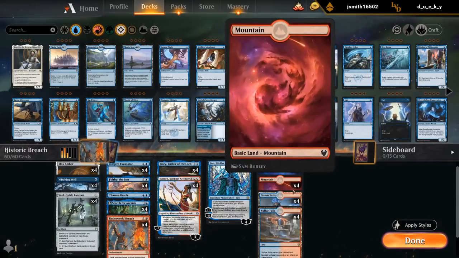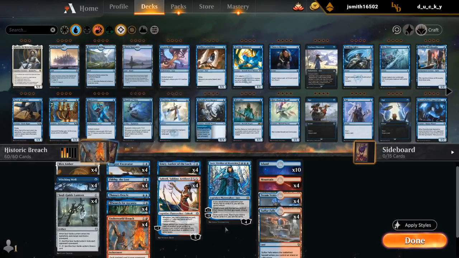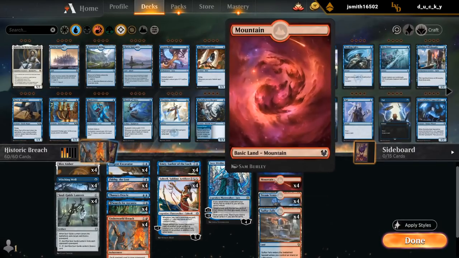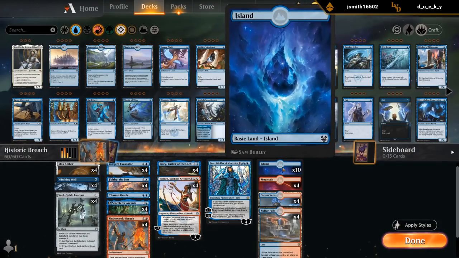The mana base seems fine, didn't really have any lack of red mana. The Mox Amber with Saheeli also makes red, and by the time we're casting Breach, we usually drew a lot of cards already, so the mana base seemed fine, and it makes the triple blue on Jace also more reliable if we don't have a ton of Mountains in the deck.